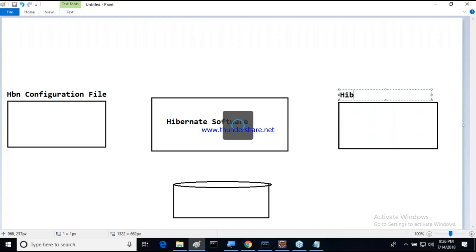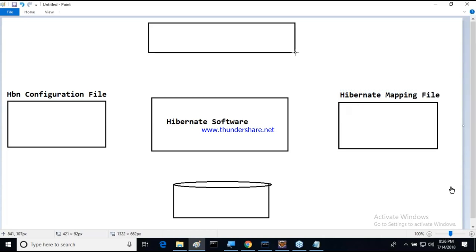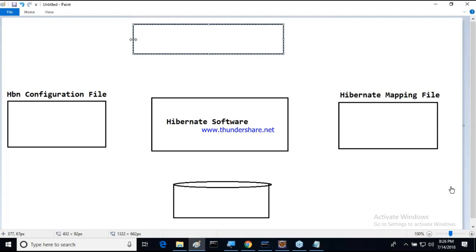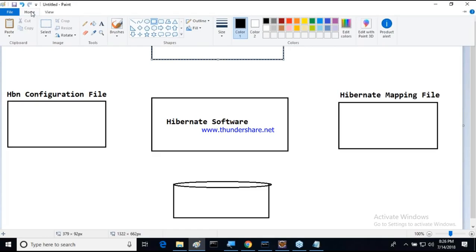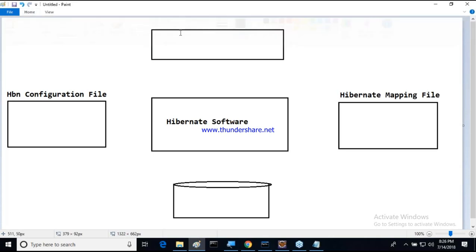Now here, the client application exists. Client application or test application, both are the same.